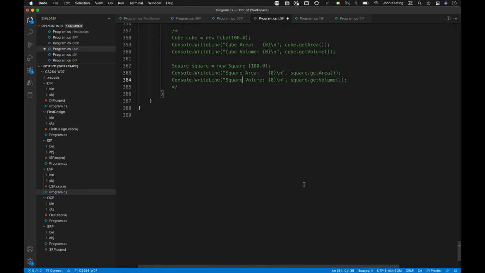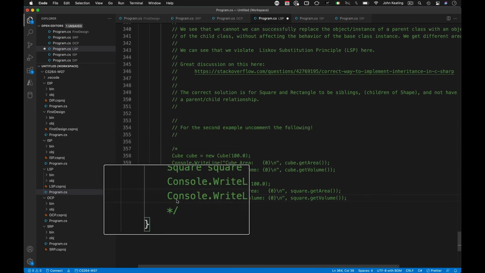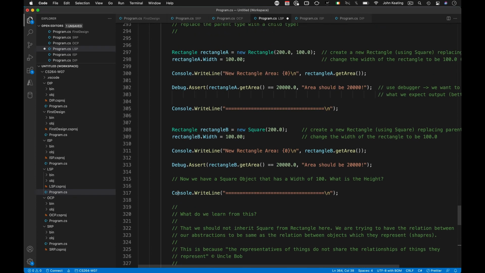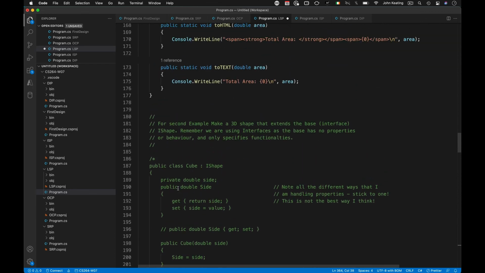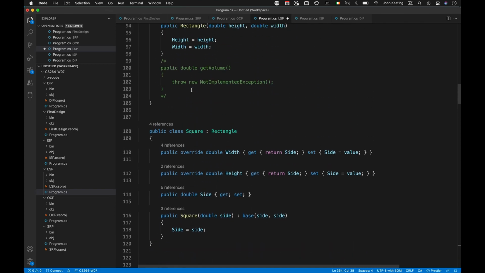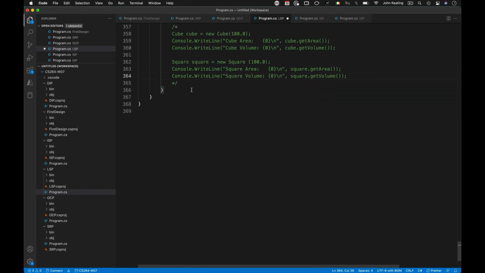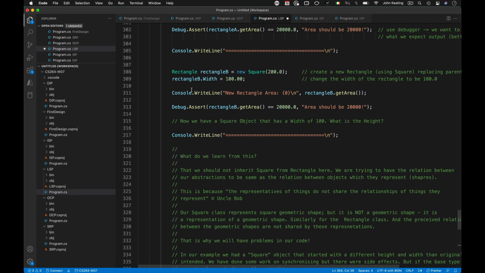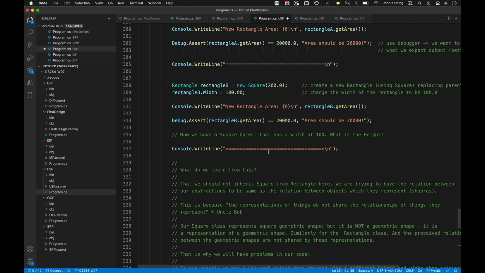I'm not going to uncomment this now, but if you uncomment this code here, uncomment the comments up here, and uncomment the methods in the classes, and run this program, you will see some of the errors. You will need to make a slight change: you will have to comment out this line here as well, so that it doesn't generate an error. Then everything should run just nicely. I'd like you to do that as an exercise for yourself.